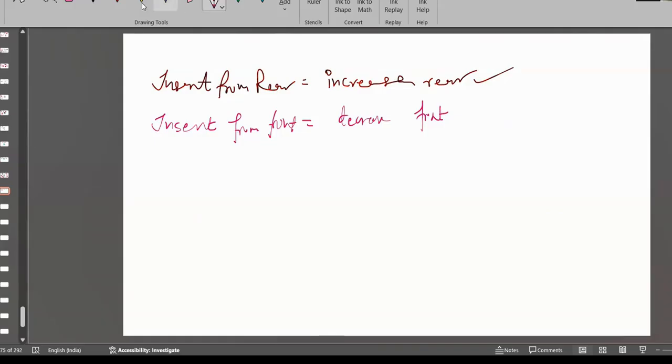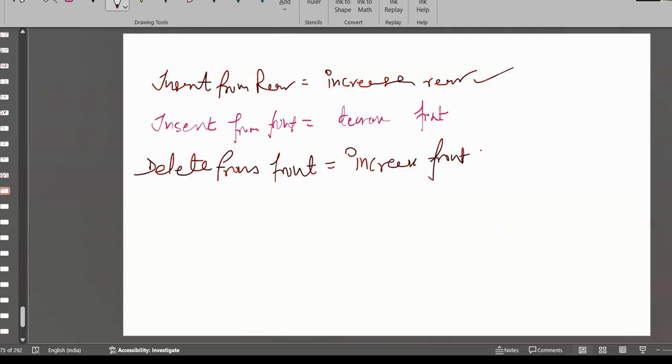ठीक है, done. Now if you want to delete from front, at that time we have to increase. हमें इंक्रीज करते रहना है अपने फ्रंट को. ठीक है, when you want to delete from rear, जब आपको डिलीट करना है from rear से, so what we have to do, we have to decrease. हमें डिक्रीज करना है.